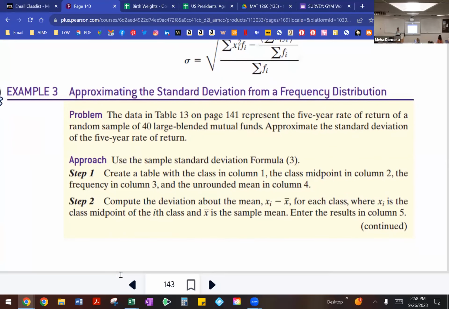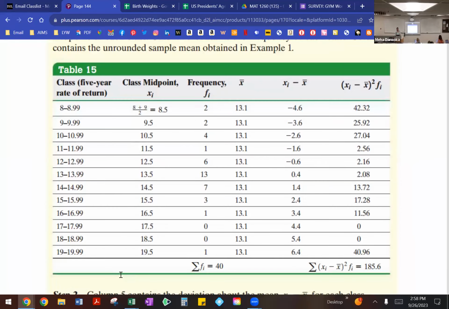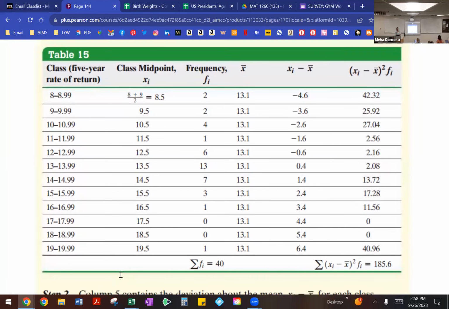Oh, mutual funds. But again, you can kind of see they have the same process. The only difference is they have created a column for the mean, and you will see obviously it's the same mean for the entire data set, but they just repeated it. We just had it in one cell and I had you guys use the dollar symbol to keep that the same, but that's a different way of doing it.